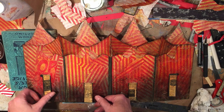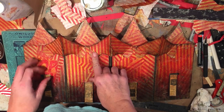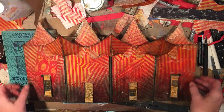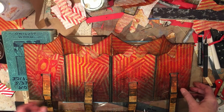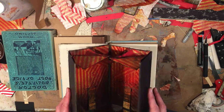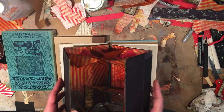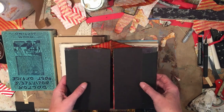There it is. The pop-up push-up combo. Let's see if it closes, huh? Oh, it doesn't close. It doesn't close. That's what the issue was before. Son of a bitch. Doesn't close.